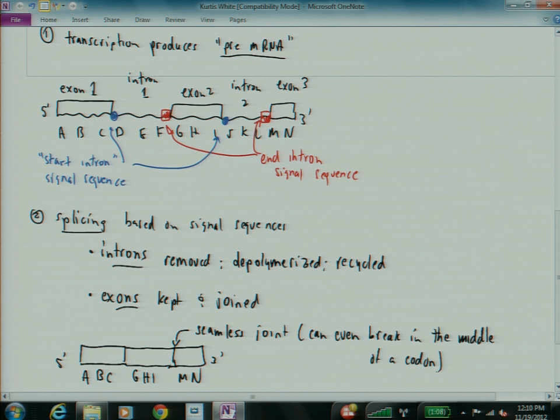Sequences D, E, and F, and J, K, and L, gone, removed, snipped out, depolymerized down to nucleotides, and recycled. The other parts are joined seamlessly. So if you looked at this RNA, there would be no way to know that something had been snipped out there. Like if you look in Gene Explorer, it's just RNA, there's no way to know that there had been an intron there, it's all been removed. This is this weird thing. When I first learned about it, it was just a fact, and it was what they sort of called junk DNA.